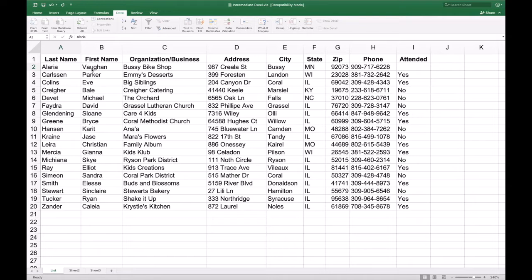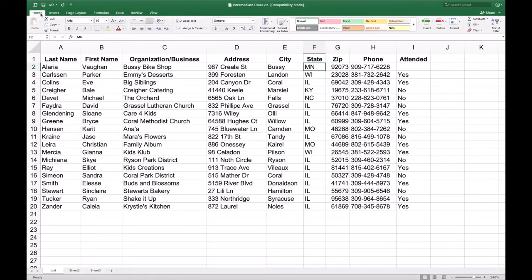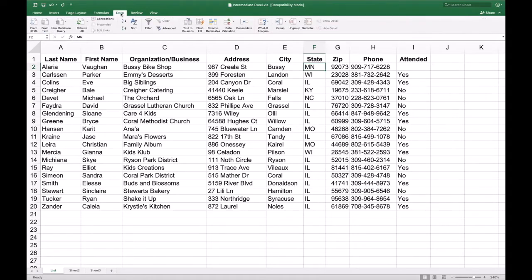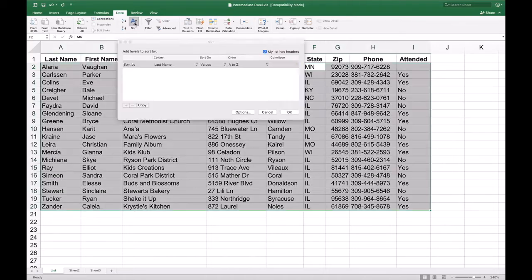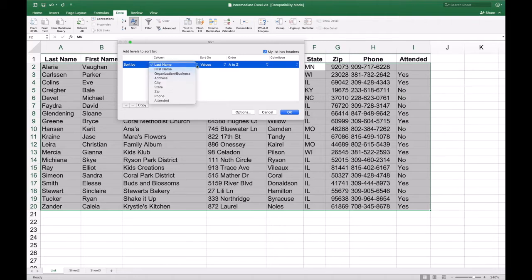Another type of sort that you can do is a sort that adds a then by. So for example, let's say we wanted to sort first by state and then by city alphabetically. We could do that by bringing up the sort through our ribbon area here. So instead of being on the home ribbon, I'm going to click on the data ribbon here, and you'll see that you've got an option here for sort. I can click on that, and that'll bring up our sort dialog box. It gives us an option to choose sort by, and right now it's sorted by last name A to Z, but we can change that to state.